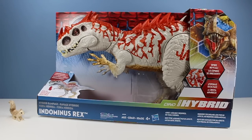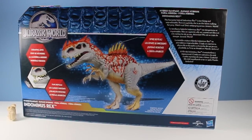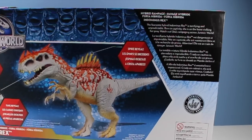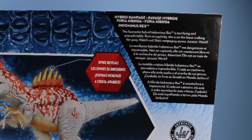On the table, Jurassic World Indominus Rex Dino Hybrid with Spike Reveal and Chomping Jaws. Remember the time you called it the Indominus Rex? Be quiet, Landry. On the back of the box, an image of the hybrid Indominus Rex. Ooh, Fang Reveal. What's that about? Hybrid Rampage. The fearsome hybrid Indominus Rex is terrifying and unpredictable. Born in captivity, she is on the loose, stalking her prey. Watch out, she's rampaging across Jurassic World.